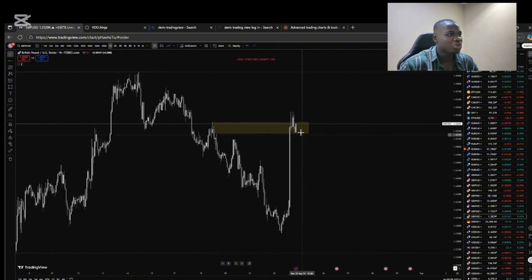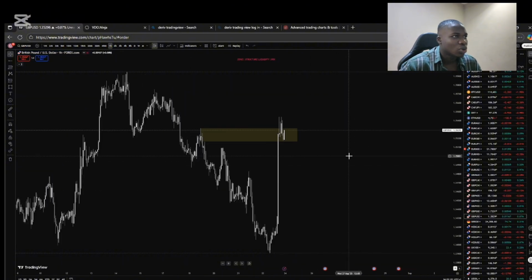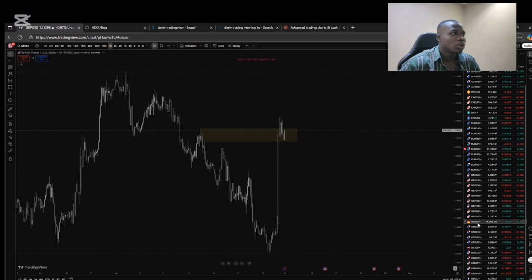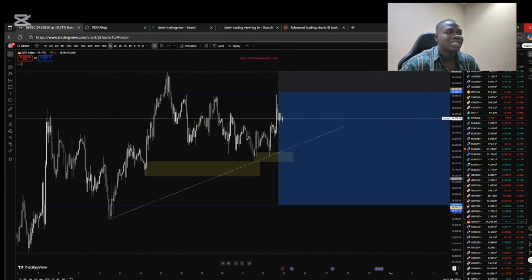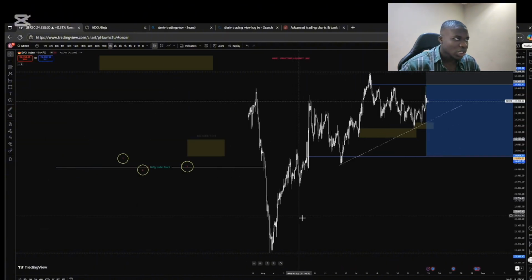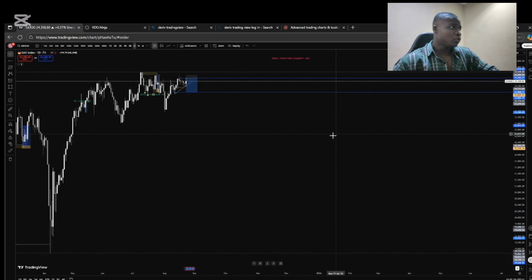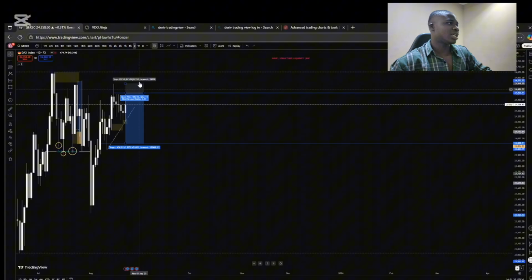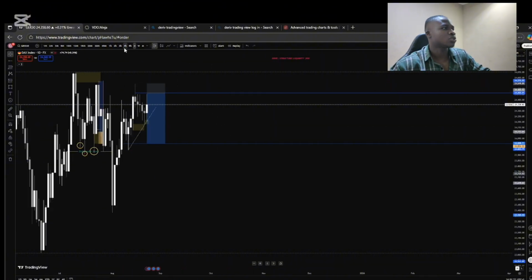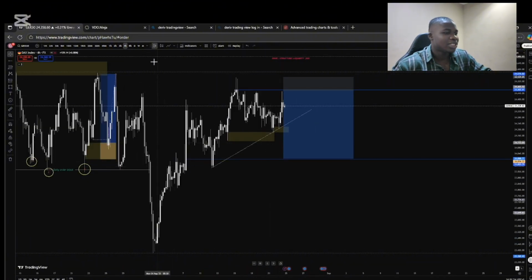So maybe to sell, maybe to buy, we really don't know. So something has to definitely happen for us to... So now I'm looking at German 30. On a German 30 pair, I put this thing right here because I wanted to sell, and here is my thought process to me wanting to sell. I see price reacting currently from this key level right here.